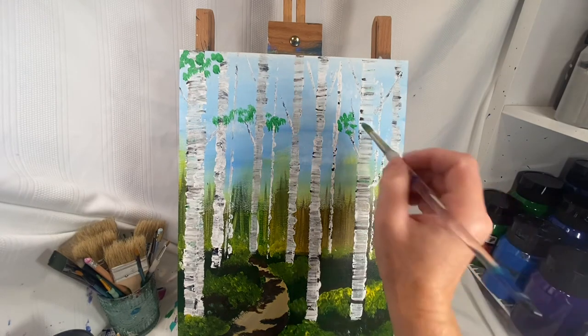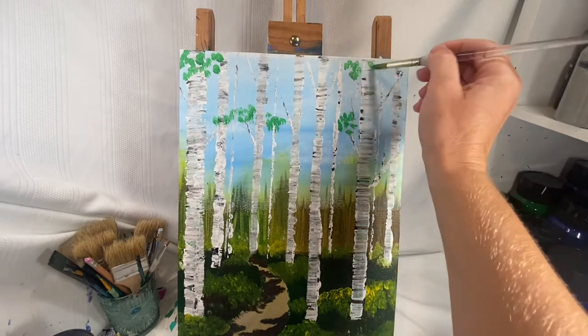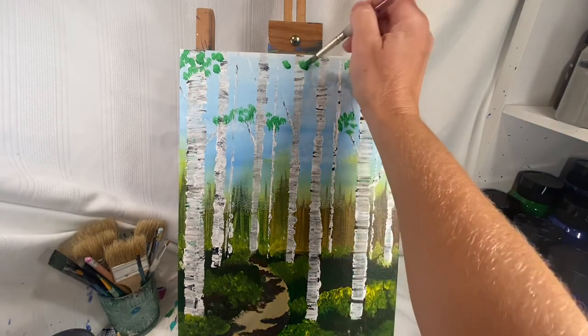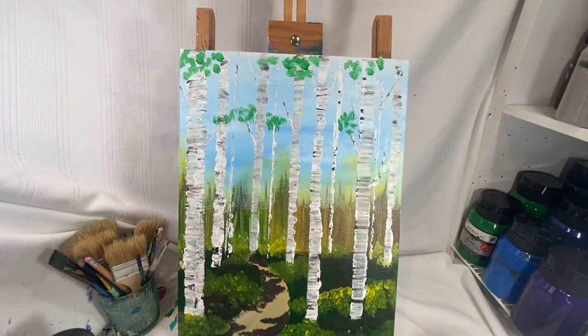And as I kind of go through, I like to take my brush and kind of turn it at different angles. And the reason I do that is that I don't want all of my leaves to look like they're the exact same shape. So by kind of turning my brush and pulling some of those colors in, I can change that texture of my leaves.